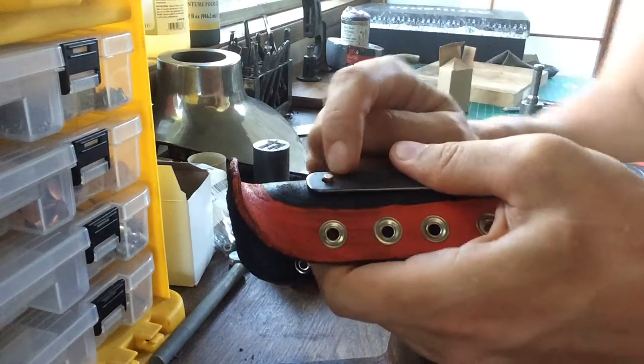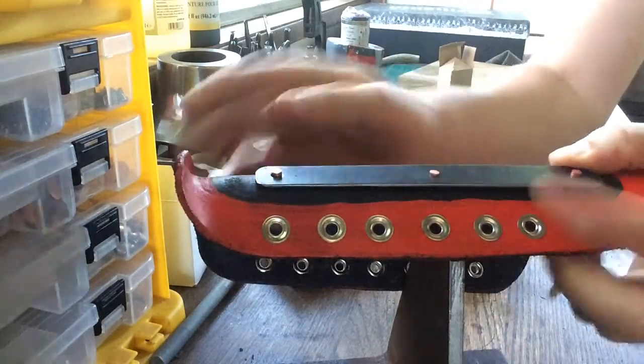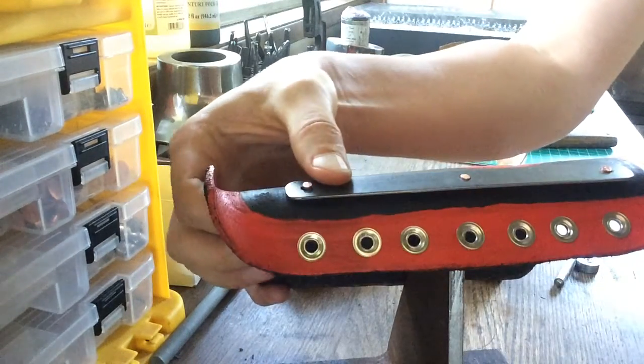All right, so now we're going to do the triplet riveting step of our third bracket. So you can see we have our metal plate with three holes, and we're gonna do all three rivets consecutively.